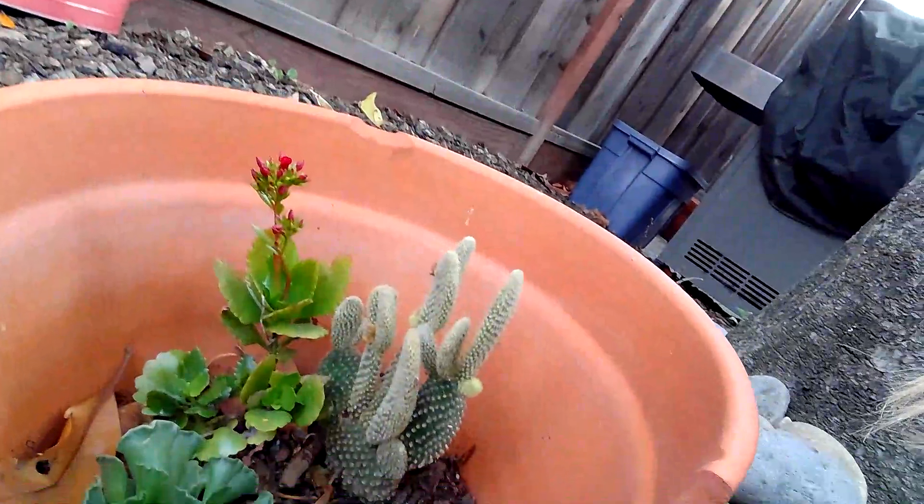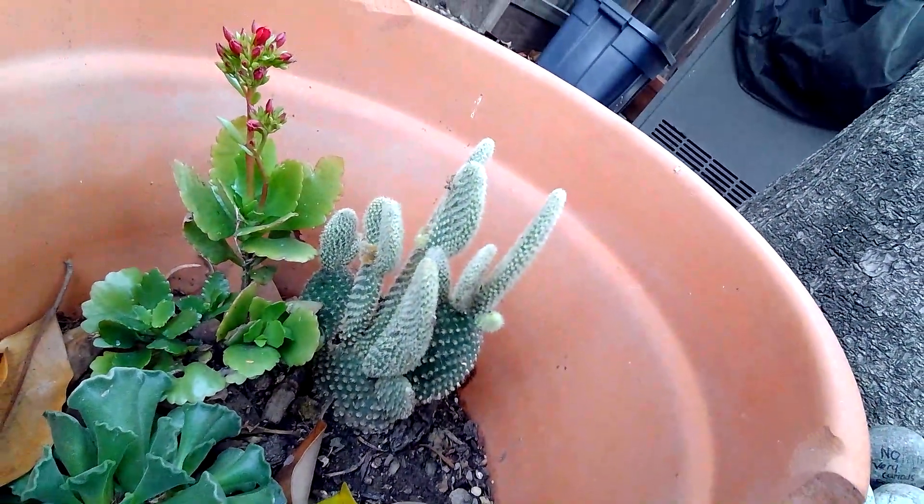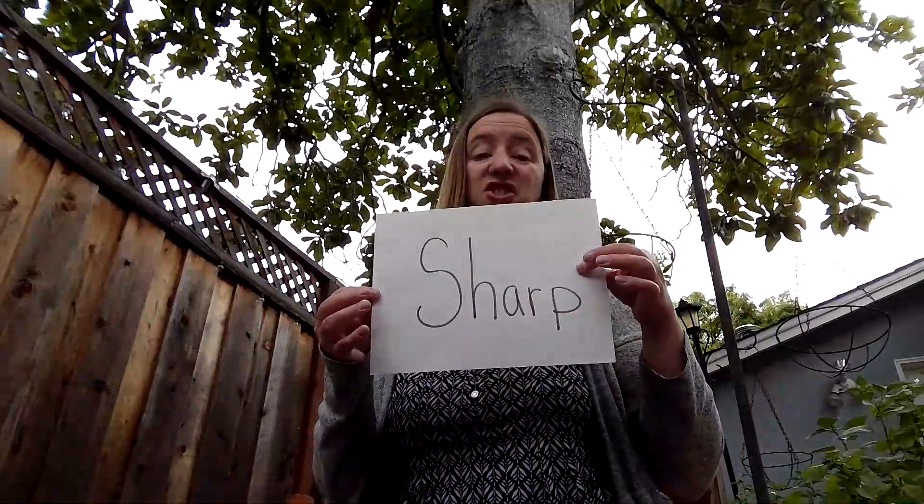Next to me right here, I have a special kind of plant. I'm going to move my computer so you can see it. Does anybody know what that is? If you said a cactus, you were right. That's a cactus that I grew in this old pot. The cactus is sharp in some places, but it can be soft in other places. So for the most part, the cactus is sharp.